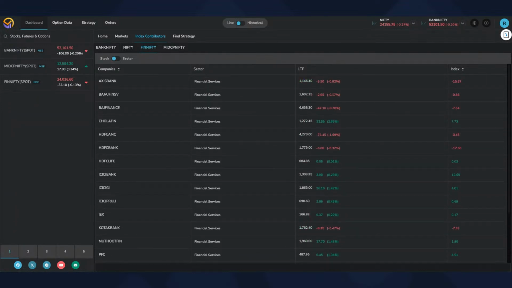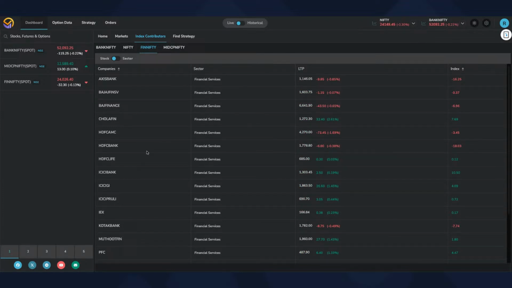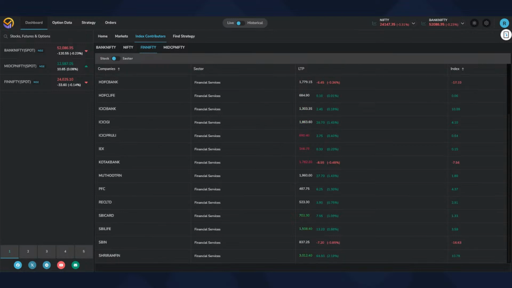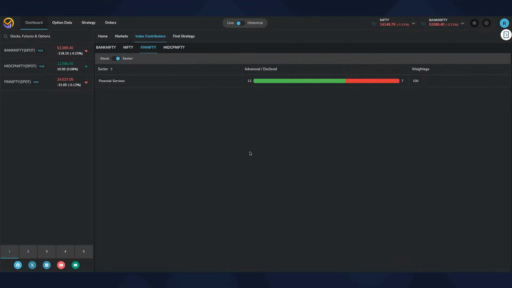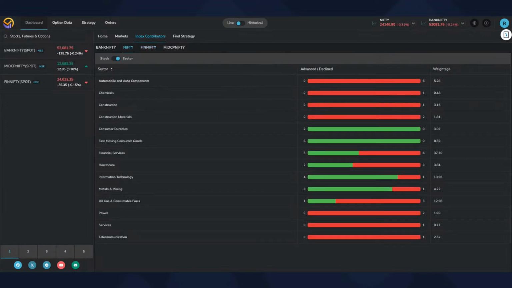I'm not sure if any of you know what is the highest weightage in Nifty. These guys did not give the weightage, but I'm guessing HDFC Bank, and then maybe PFC will also have some good amount of weightage. Right now I think this is okay. 12 in bullish mode and then 7 in bearish mode. This number is changing here and there, but this actually shows some good indicator.